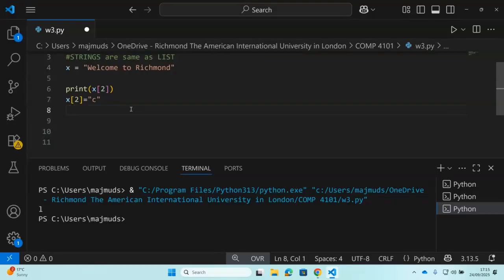But here's the question. Can you change something which is in a string? Yes or no? Can I change this L to a C or something else? Yes or no?